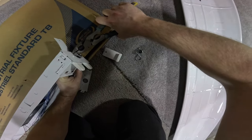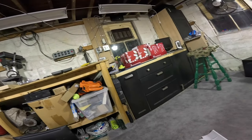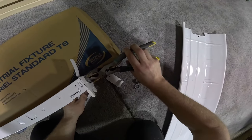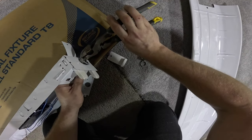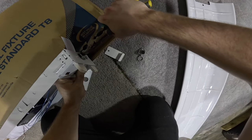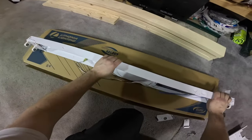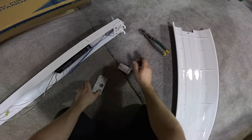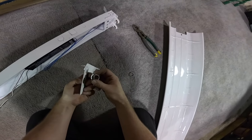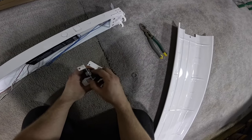Okay. That's that. Well, it should really be facing down, because you can see it. There we go. That's good. I can live with it like that. And this is one of the nice things about having carpet on the floor, you can just work right on the floor. This one I will put on before. And we know it goes like this.